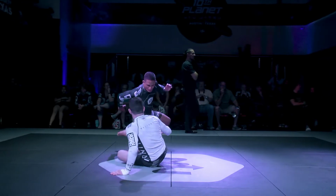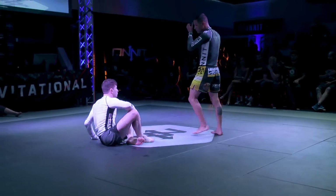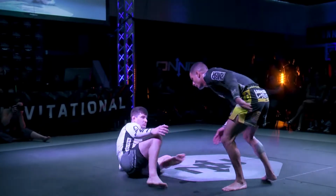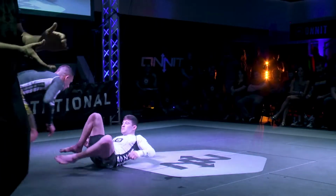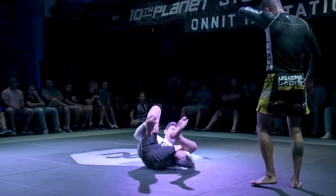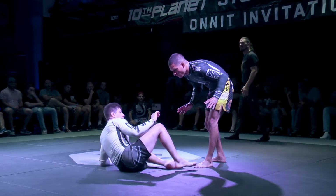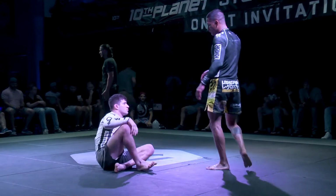There he is again, man. It looked like he was basically trying to hopscotch around. There he goes, trying to get the ankle pick there. Just can't quite get it. Two and a half minutes left in regulation. How the time flies. No, time flies when you're having fun. Right? Totally. That's what's happening.